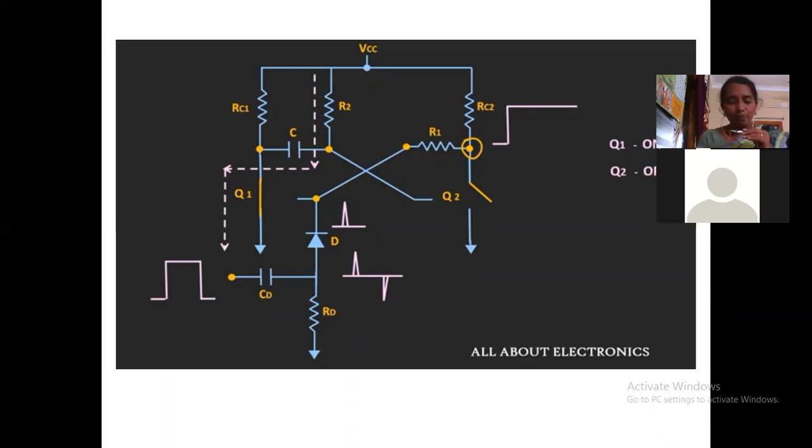Now we are giving an external triggering signal. By this, Q1 is a short circuit and Q2 is open, right? So the capacitor will be charged. Due to this capacitor charging, Q2 becomes saturated and turns on, so the output changes from minus VCC to 0. This 0 voltage is given to Q1, and Q1 becomes a short circuit, right? So again it comes back to the stable state. If you want to change this stable state, again we have to give an external positive trigger pulse. Then we can change the state of the signal, right?